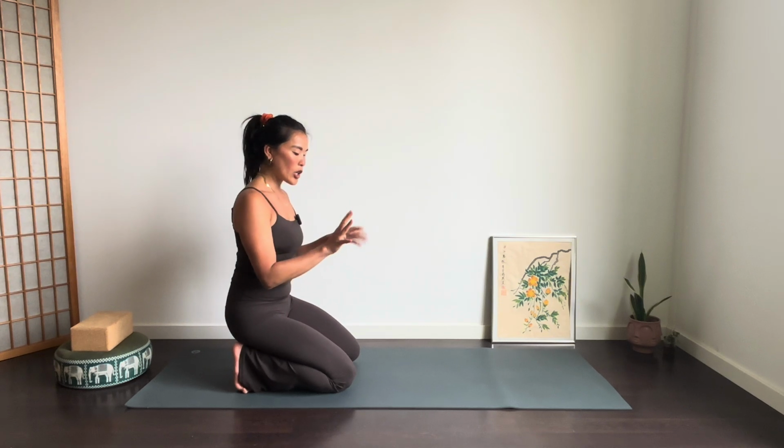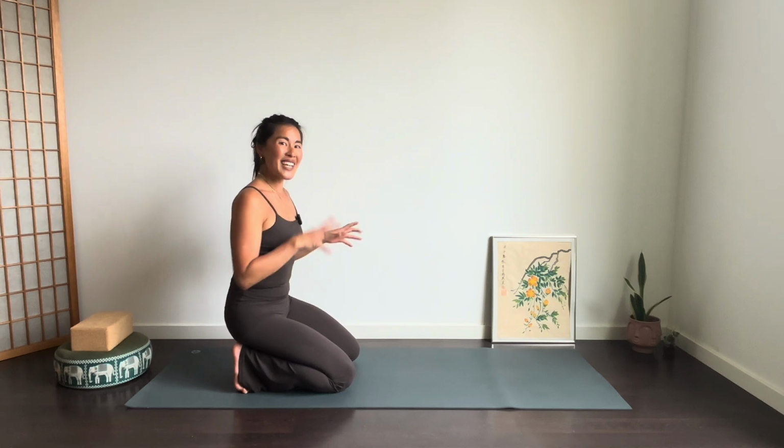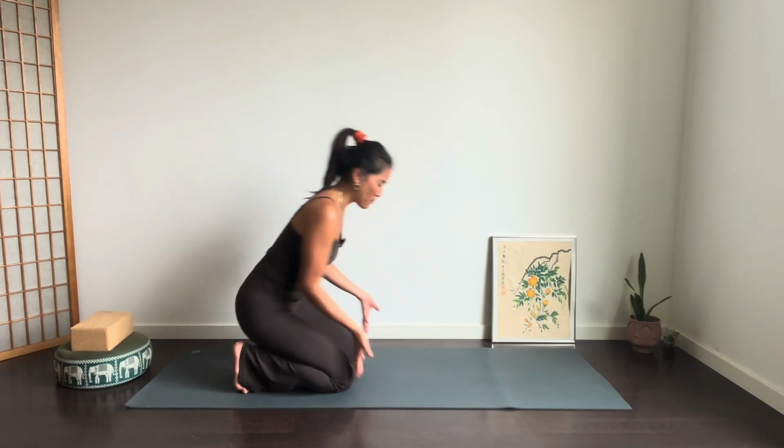To protect the wrist, we spread the fingers even wider and really push into your fingers. It helps to have all the weight into your wrist, but more into the fingers. Really push the palm of your hand into the floor as well. We do that one more time. Maybe you already feel the difference.